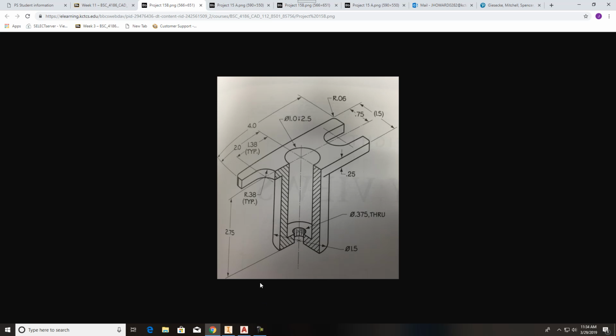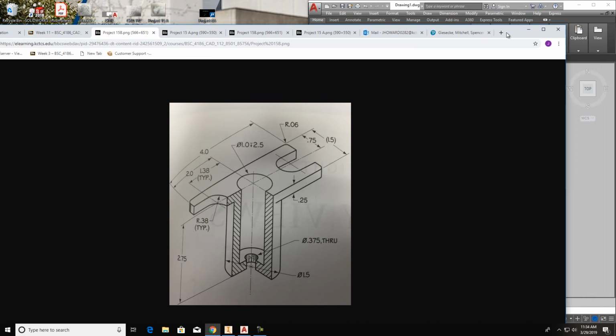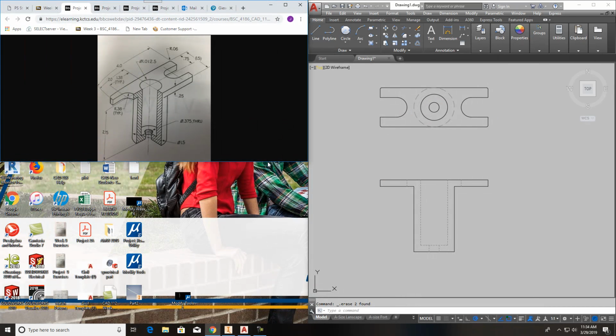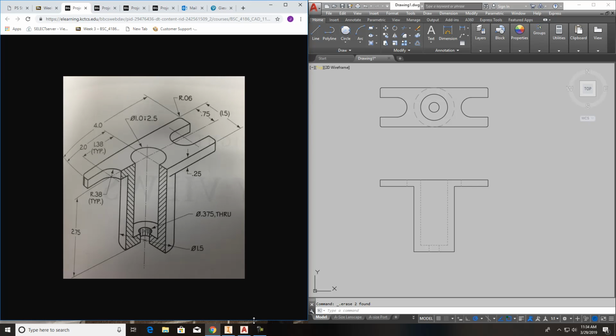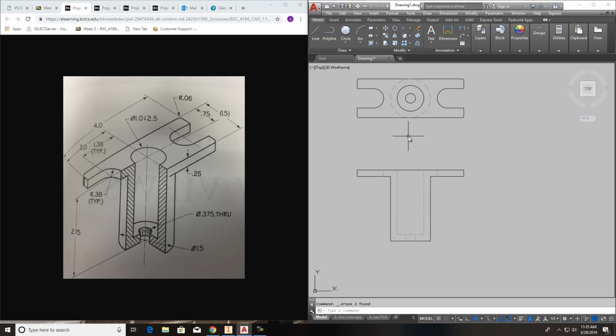And I've already got it drawn up, so I'm going to leave that on there like that, and throw it over here so I can see it. And you can see I've got the top view drawn, and here's the front view. This is what it would actually look like in its normal orthographic projection. And this is all I need. This would be the front view. This is the top view. I don't need a right side or left side view. This is enough to tell exactly what this thing would look like.